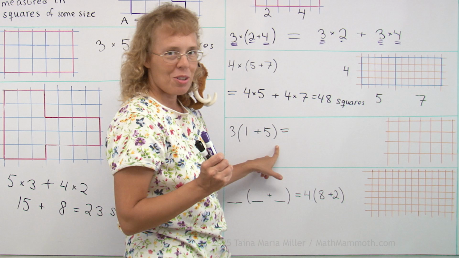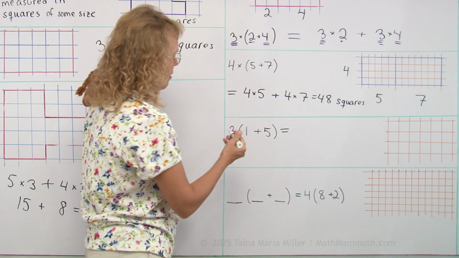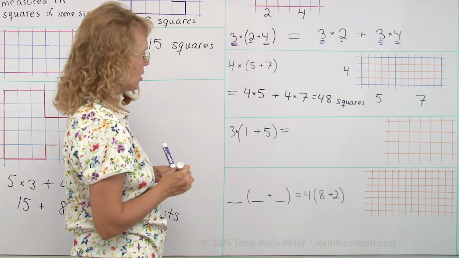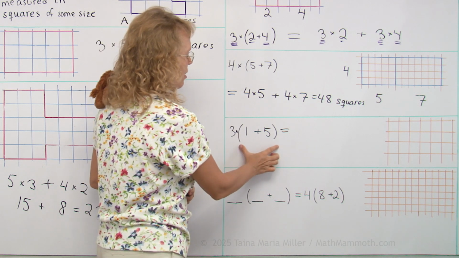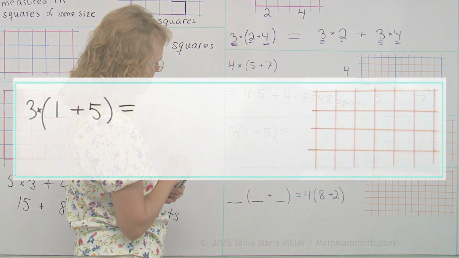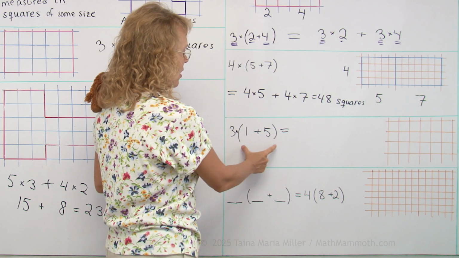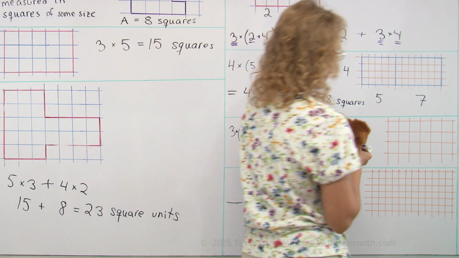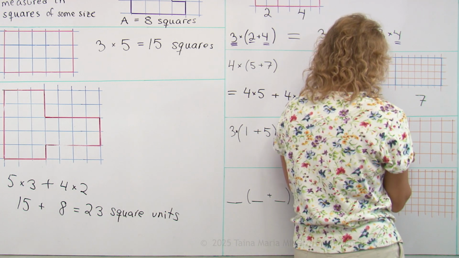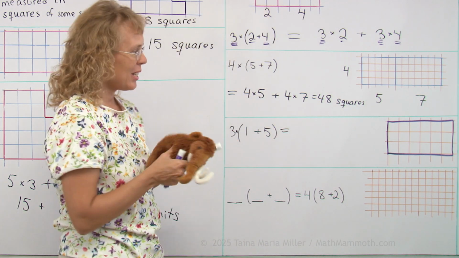Here I need to draw a 2-part rectangle over there that would match this. Let me write the multiplication. Here is a multiplication sign. 3 times, in parentheses, 1 plus 5. What kind of rectangle would we draw? One side is 3, the other side is 6. Matthew, you can come. Let's draw here. Yeah, 3, 6. But we are not all done yet.